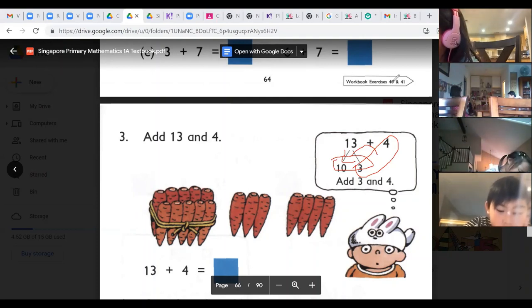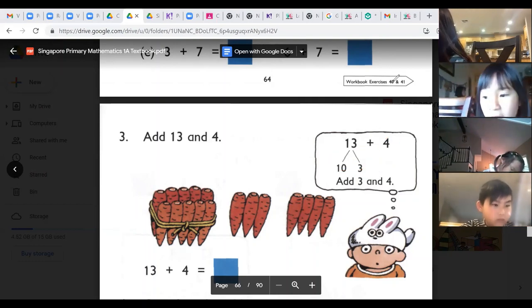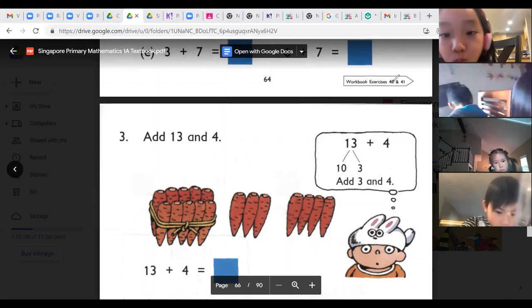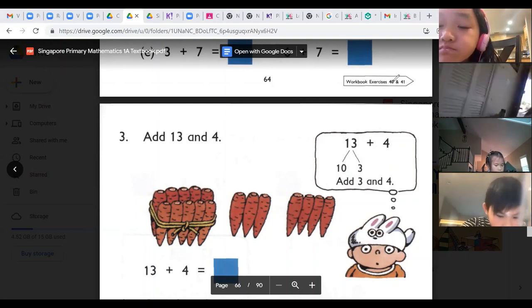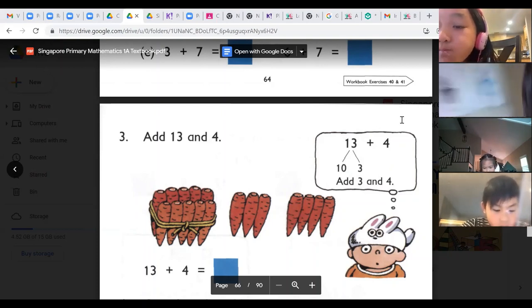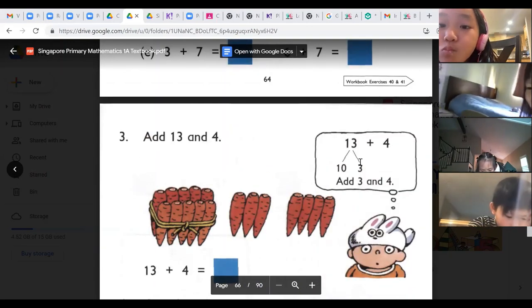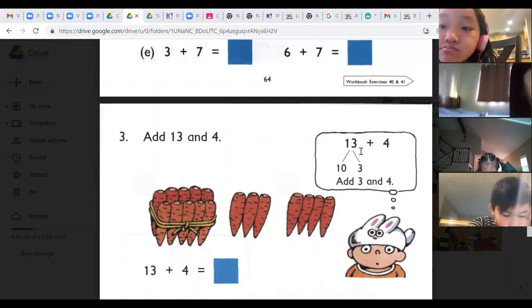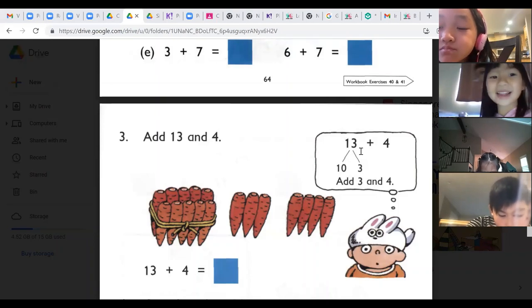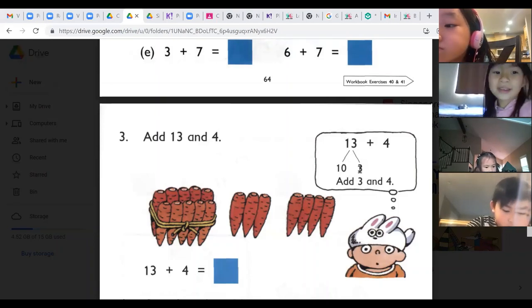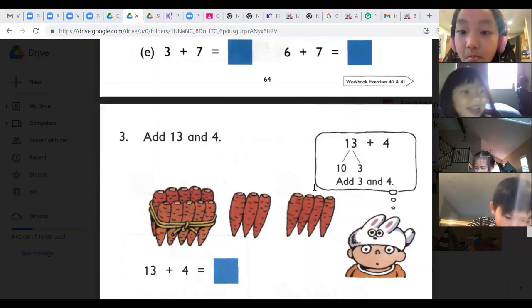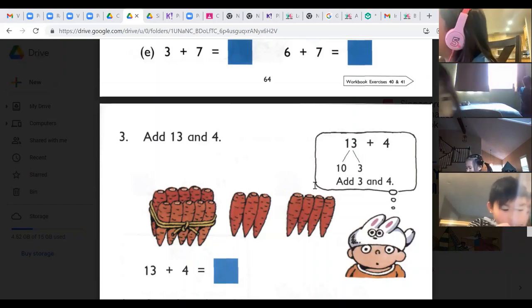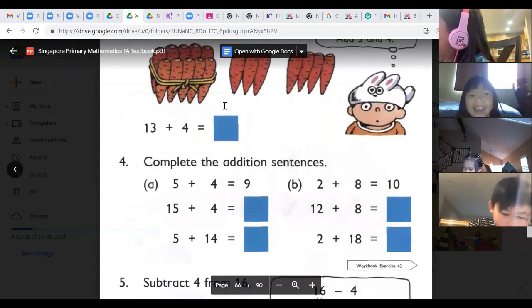And another way that you can do it is really just by counting. So if you start off with 13, and you have to count 4 more times, then you would get 14, 15, 16, and 17. So if you want to do it that way, that's fine too. But adding with 10 instead of just counting with your fingers is gonna help you later, because the numbers might not always be small enough for you to count. Because if the numbers get too big, then well, you can't use your fingers to count anymore. Okay.